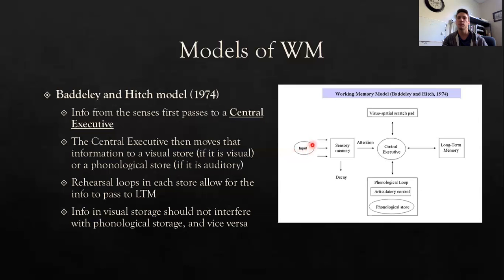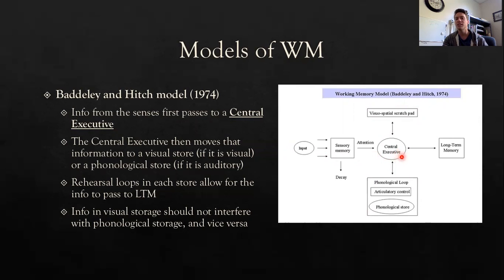So there's some input, some stimuli from the environment that pass into sensory memory. Some of this information decays instantly, but some, through an attentional process, is brought into the central executive. So the central executive is actually a module. It's a part of short-term memory, a part of working memory. But what the central executive is doing, and this is new, this is unique because this was not included in the Atkinson-Shiffrin Model, the central executive then allocates that new incoming information to either a visual sketchpad, if the information is visual in nature, or to a phonological loop, if that is acoustic or that is auditory information.